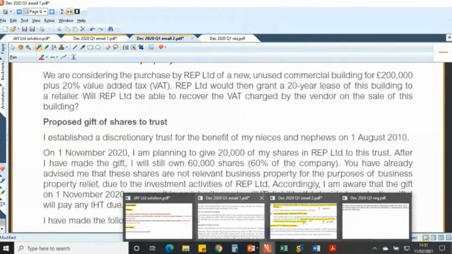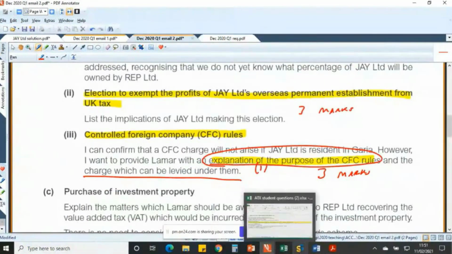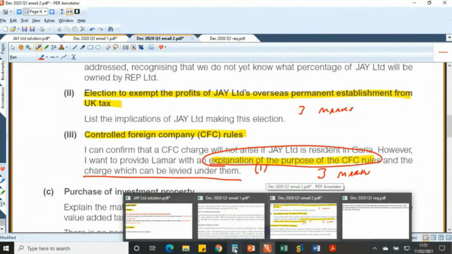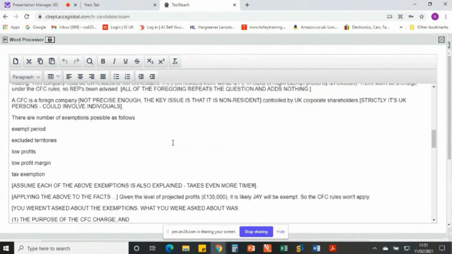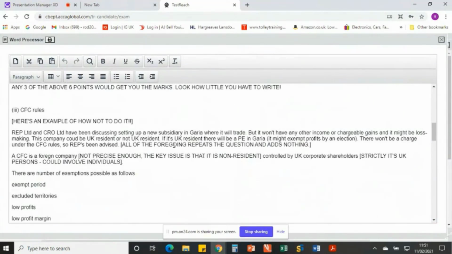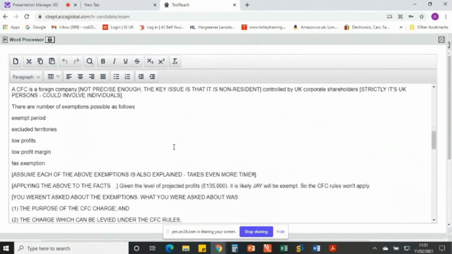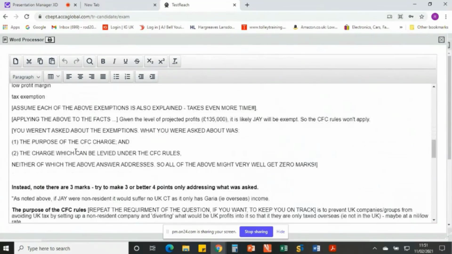All the other stuff I wrote, it's all good stuff, you couldn't object to it in a general sense. The point is, however, you've only got 3 marks, and that's about 5 minutes. This is why students overrun. If they wrote all of that I've just been through, you never do that. I couldn't do that in 5 minutes, go into all of the exclusions and exemptions, and all that kind of stuff. So all of what I've written above, and you could flesh it out with more detail on the exemptions, I think you would get 0 marks because it doesn't address what you were asked.